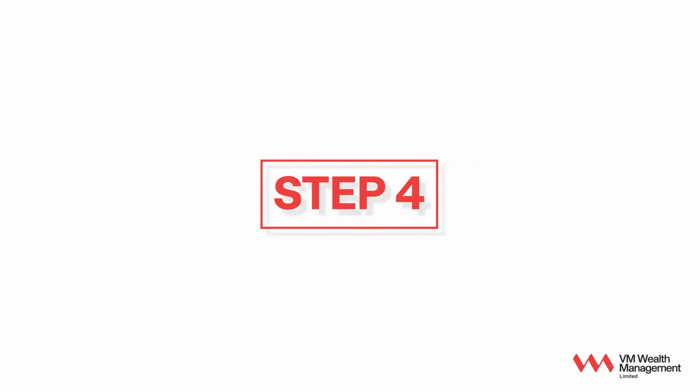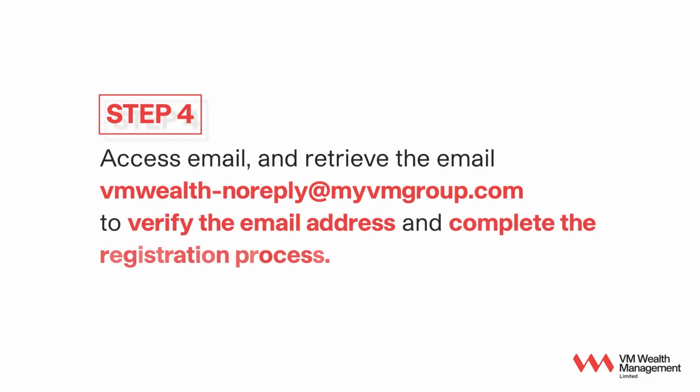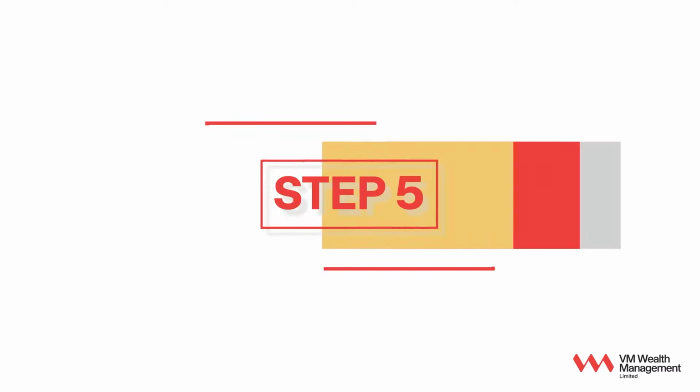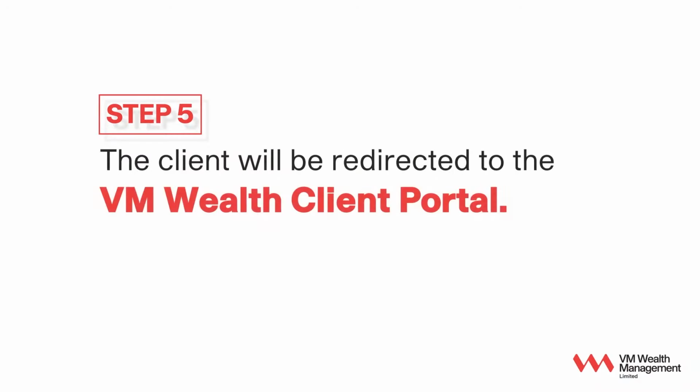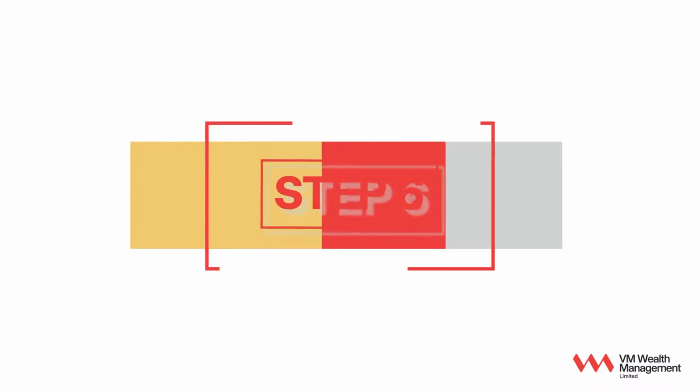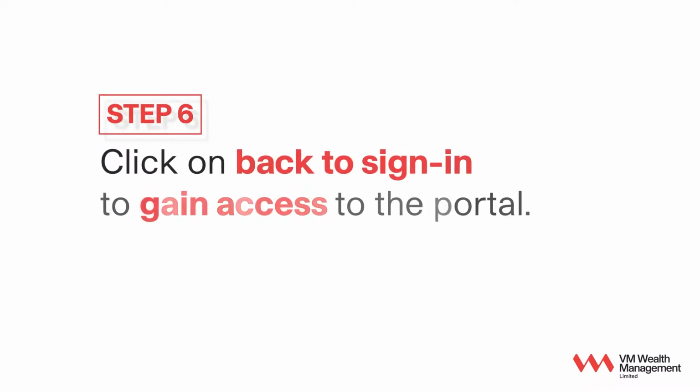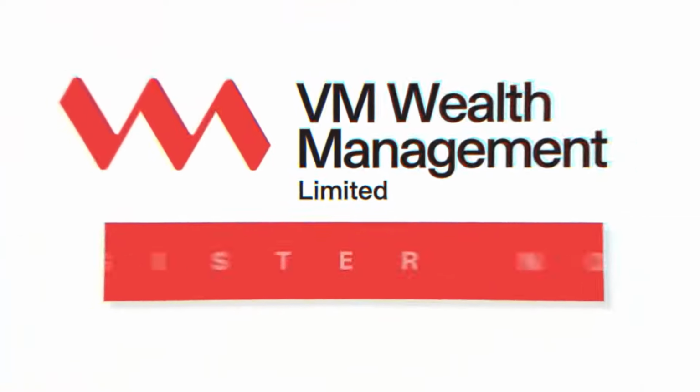Step 4. Access email and retrieve the email from vmwealth-no-reply at myvmgroup.com to verify the email address and complete the registration process. Step 5. Click on the link in the email to validate your email address. The client will be redirected to the VM Wealth Client Portal. Step 6. Click on Back to sign in to gain access to the portal. Register now.